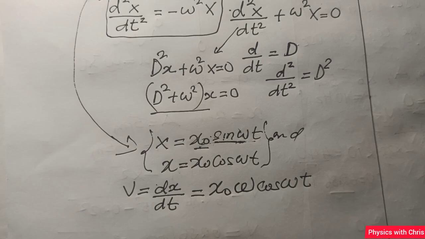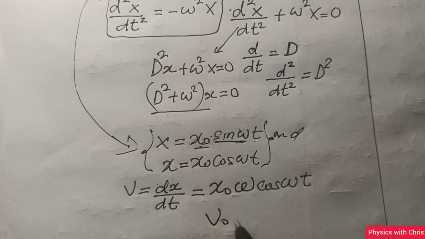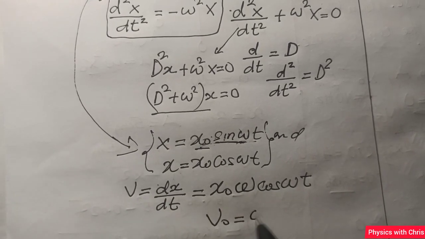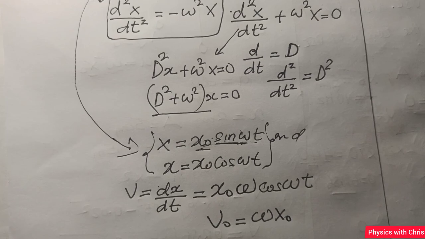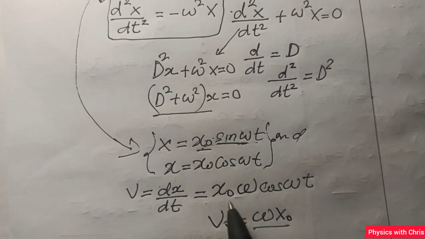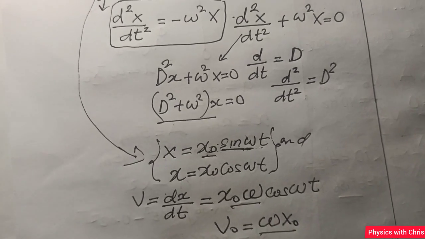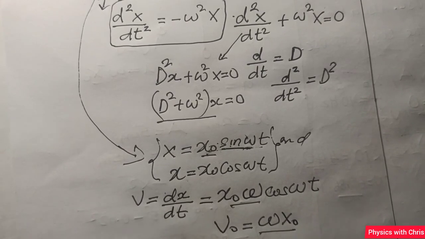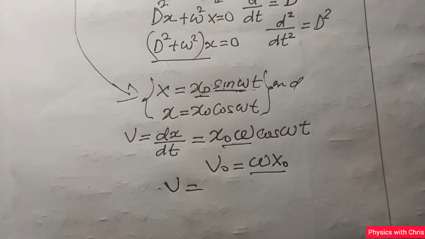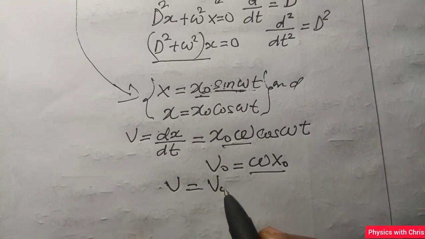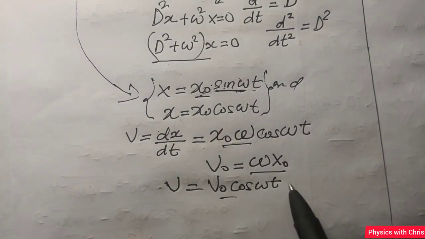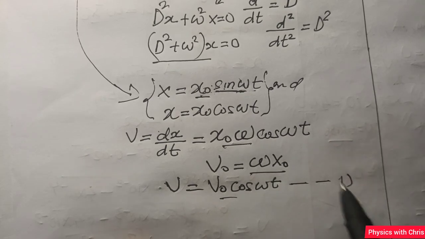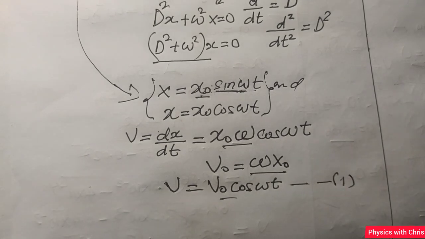And remember that the maximum velocity was given as omega multiplied by the amplitude of oscillation. If you recall in my previous video, this is the expression for maximum velocity. So I'm going to replace that: this v, which is the instantaneous velocity of the body in simple harmonic motion, is equal to peak or maximum velocity times cos omega t. All right. So we need to bear this in mind. Let's call that equation 1.